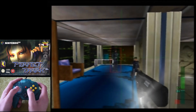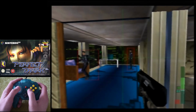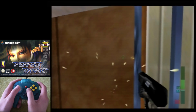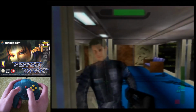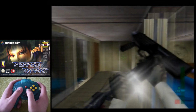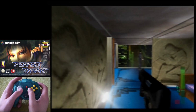But luckily the auto aiming is quite good. So as you can see here, the free aim is a bit loose. So on FPSs I recommend using the original controller rather than the Hori mini, but it's still possible if you don't have too high difficulty. It might not be that accurate though, but still possible.